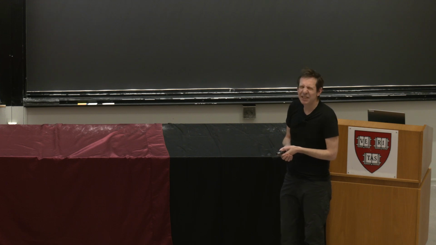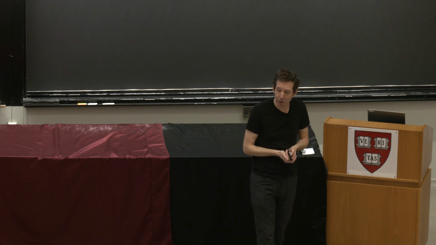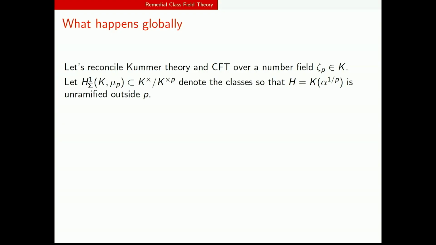So let me go back and resolve what's happening globally. We can also at least get a hint of what's going on there. Again, Kummer theory tells us that degree p extensions are given by adjoining p-th roots. Of course, there are infinitely many such extensions, so let's just look at the extensions with some restricted ramification, for example, unramified away from p, because they're somehow quite easy to understand. Understanding ramification away from p is just about looking at the factorization of alpha and looking at the valuations of primes away from p.